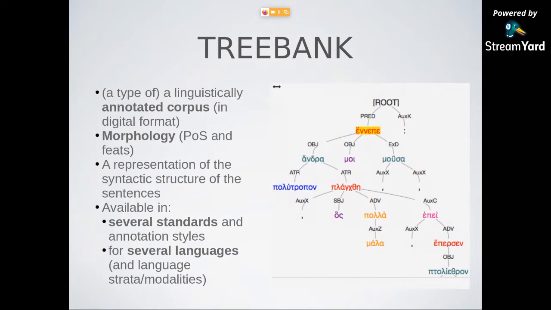And then also that it's not just a thing that we, the crazy classicists, do for fun. It's something that's been available for a while now for computational linguistics for a lot of languages. And it started off with annotations of the Wall Street Journal, so nothing to do with classics. And right now there are treebanks covering several languages and several modalities. There are treebanks that analyze tweets or chat corpora or something like that.